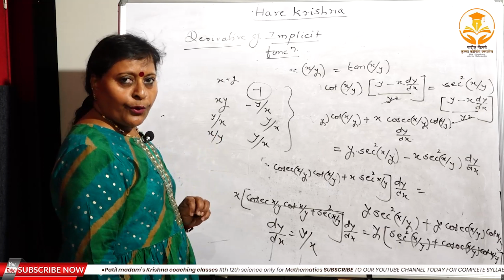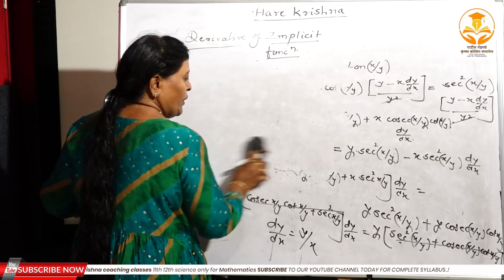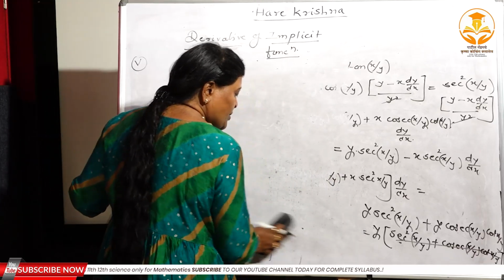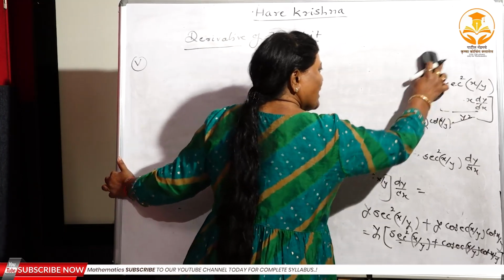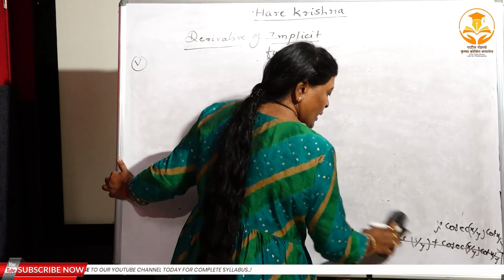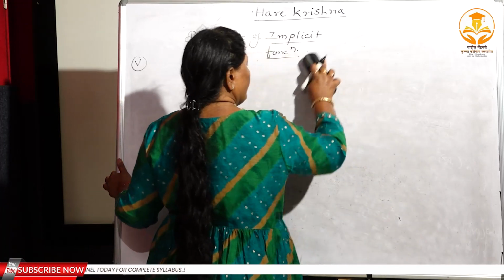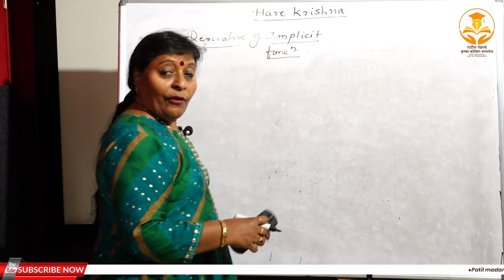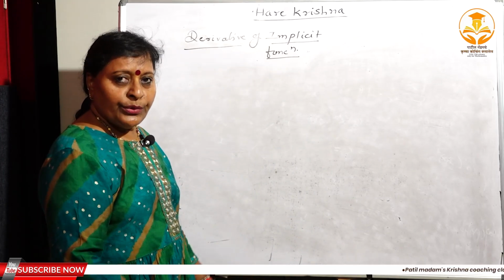So I have given the 4 bunches, and it is very useful for the CET, for the board, for JEE, any examination, because when you study the basic things, then it is useful for any exam, any entrance exam or any theoretical exam, because of the subject knowledge. Whatever chapter you are going to study, you should know each and everything about that problem. How many functions are there? How will you do this, isn't it?